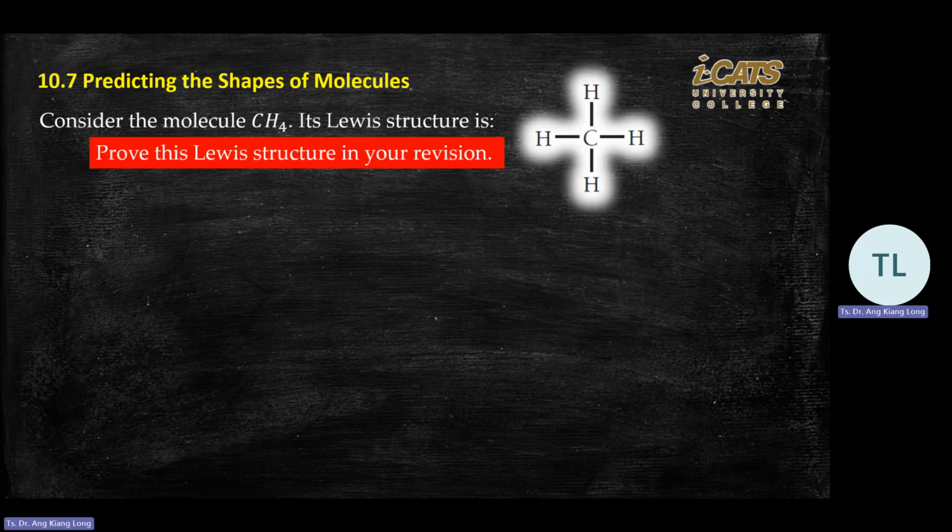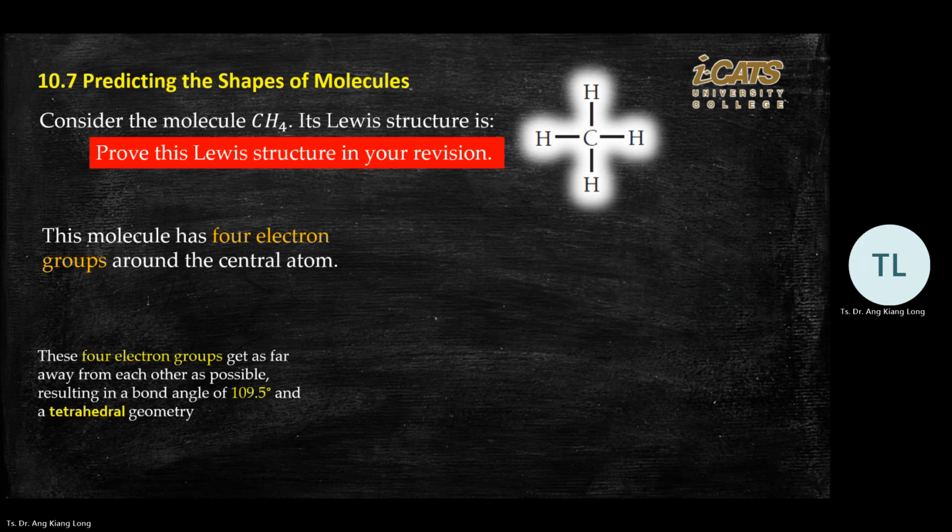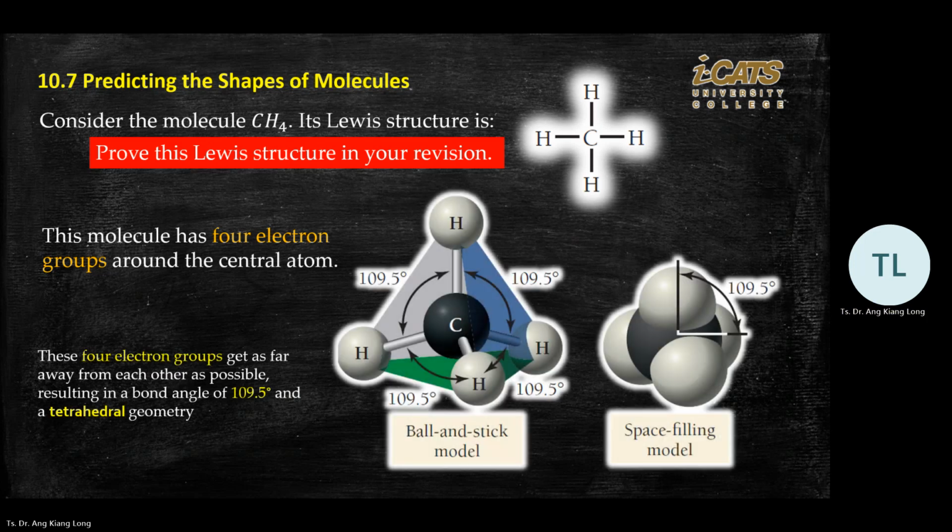So CH4 is also the same. The structure looks like that. So there are 4 electron groups. If we mention 4 electron groups, it means you count how many bonds you have: 4 single bonds. Again, it looks something like this in 3D. This one is tetrahedral, a tripod shape. This one you can find in the table in the exam.